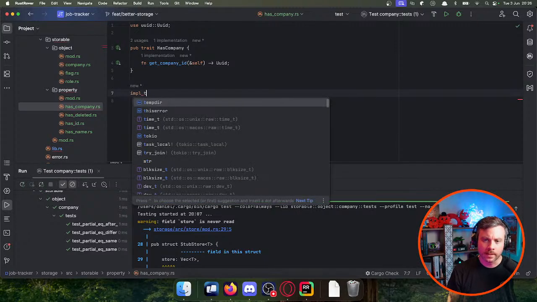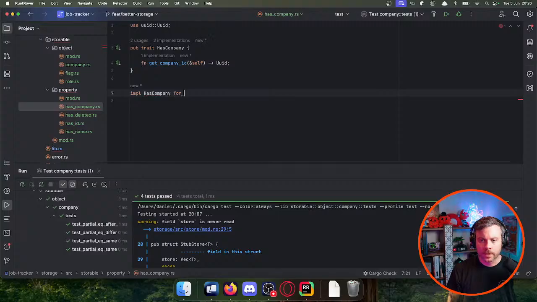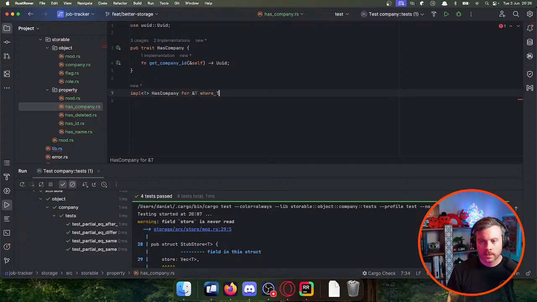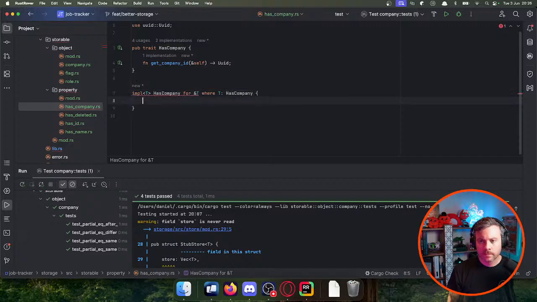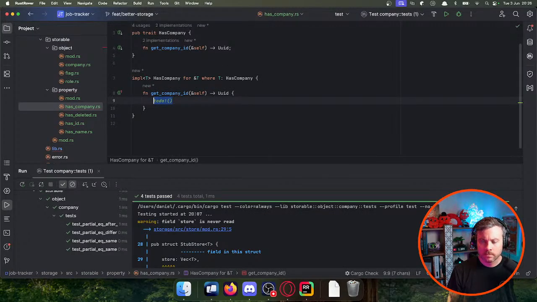So it would look basically like import HasCompany for, actually, sorry, it's going to be import T, whoops, HasCompany for a reference to T where T has company. And then you can do self.getID. Is that how we had it?